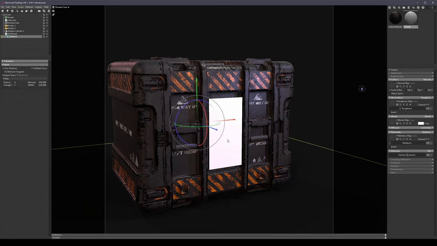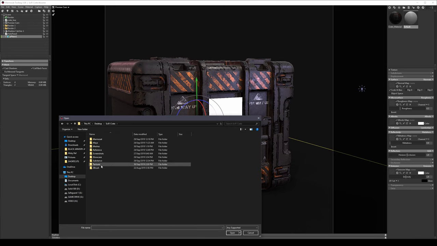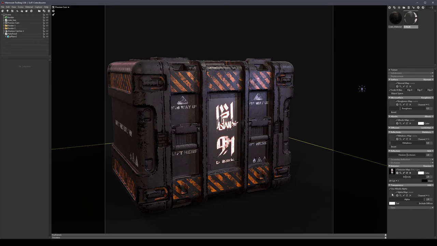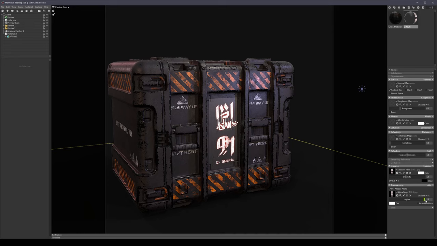Let's apply the first one. So we click on our panel material, which is the default, and enable emissive. And then find our texture. Okay, image number one. And we can't really see it yet, so we need to enable transparency as well. And click on add, and then load up the same image. And we don't have an alpha channel because we're using JPEG, so I'm just going to set this to be R.